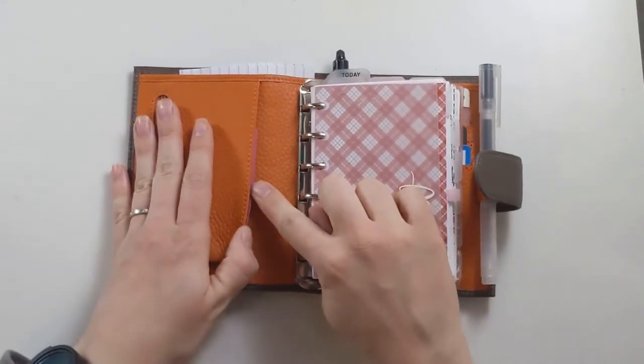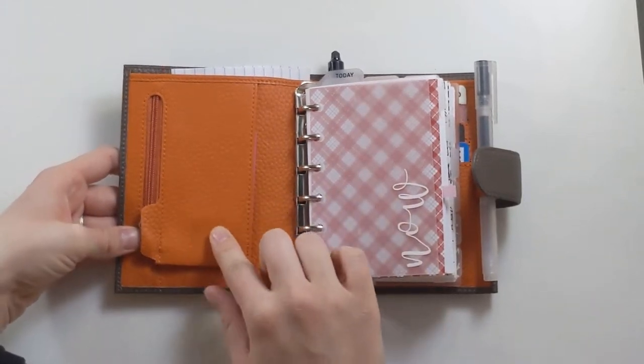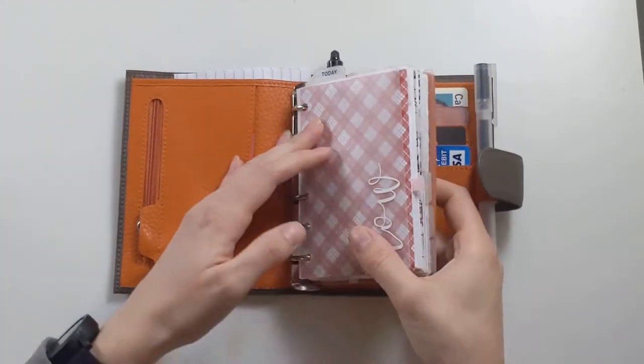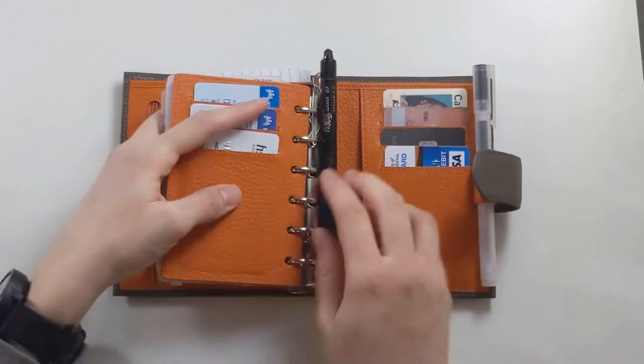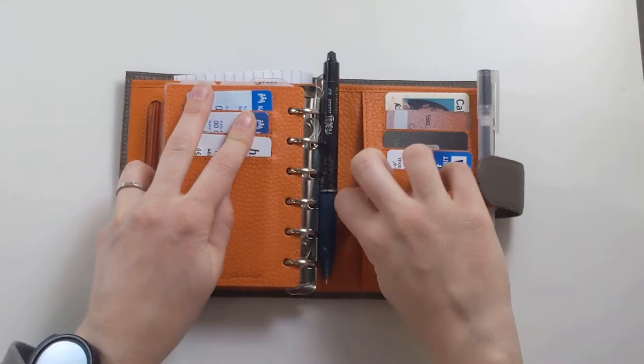And I've got, let's see, some sticky notes in the front here because I was just using those. There's like, I think, one quarter in the front. A little zipper pocket. And then in the back, I'm using all of these card slots. And this is my wallet. There's a couple more cards in the back pocket here.